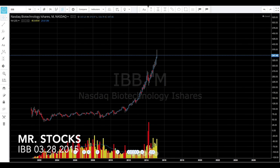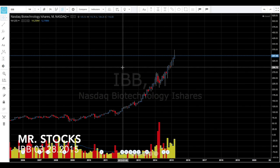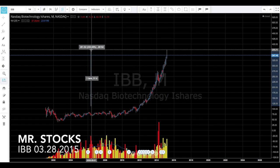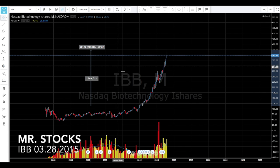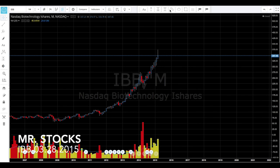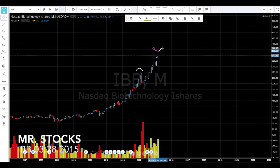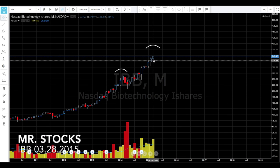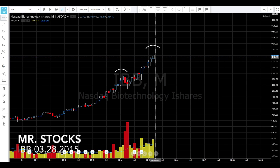So let's go ahead and look at the monthly chart. On the monthly chart, you can see this ETF has literally gone parabolic. From this base breakout, we've had a 233% gain. You can see this chart just zooming up here, and it's parabolic. We have a potential here, again, of the head and shoulder. And not only that, if you take a look at the candlestick here, we are at the end of this month. If we close at the low of this candlestick on the monthly chart, that's a bearish gravestone doji, and that would not be a good signal for this ETF.